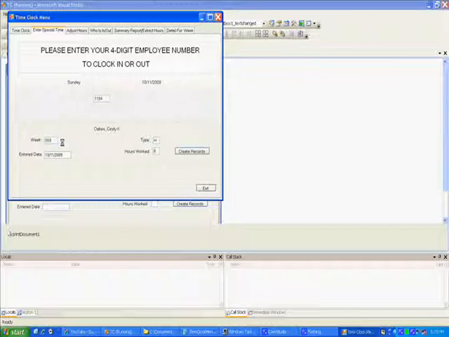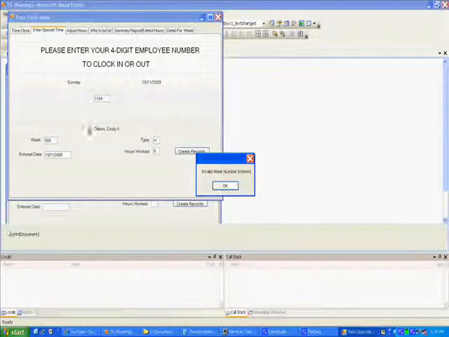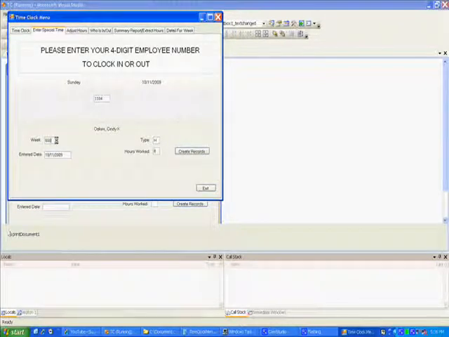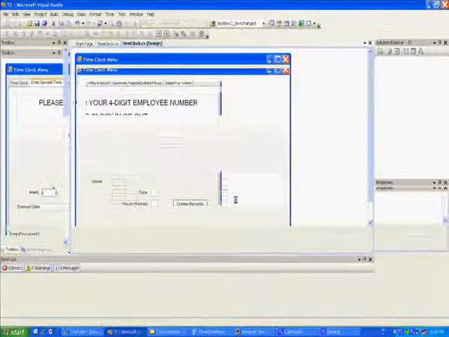Let's do a week. Let's do 559. Let's do 600. I should get an error message with that. Yep, invalid week entered. Okay, let's pull this back to 559 so we can get out of that field, because it won't let you leave the field. And the others, we're just going to trust they would work, and I'm going to go ahead and click exit.